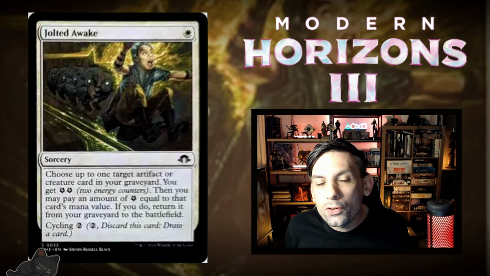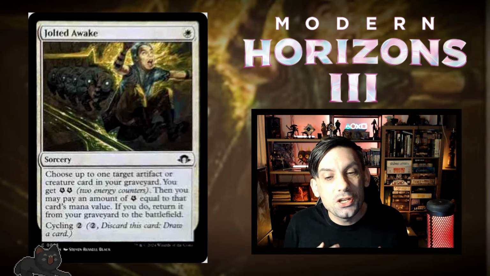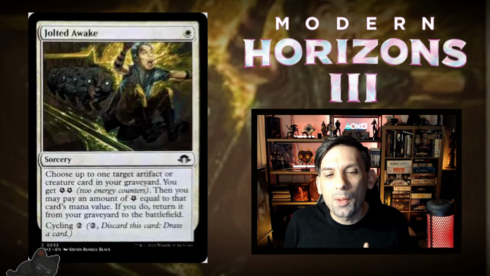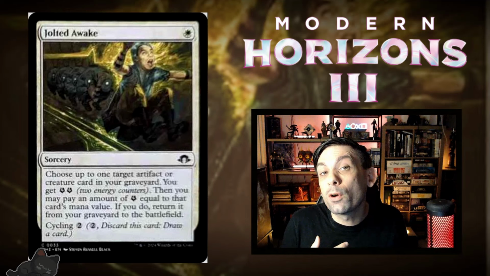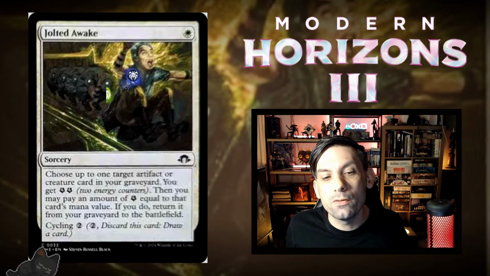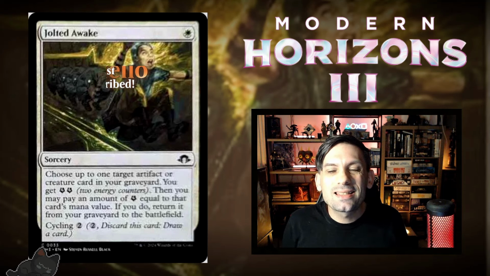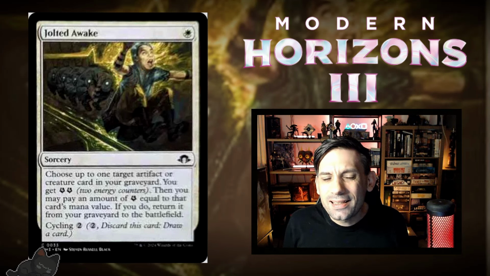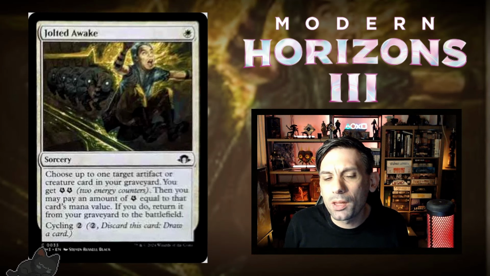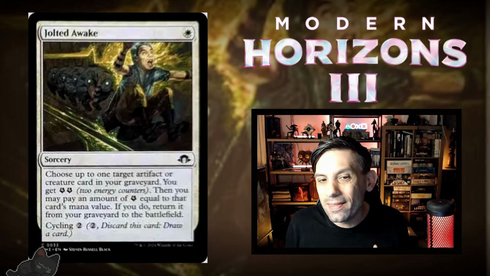It also just cycles for 2, so if you don't need to get anything back from the graveyard and you just need to dig for another answer, you can do that, which is a nice little bit of value for a common, to be honest. But the fact that, again, you can save this energy for other better energy payoffs down the line, or potentially use a bunch of energy that you've already saved up to get something really big back for only 1 mana, makes this card super versatile. It's actually possible, probably unlikely, but possible this could see play in Constructed, just because for 1 mana, it can do a whole lot if you're in the right deck.